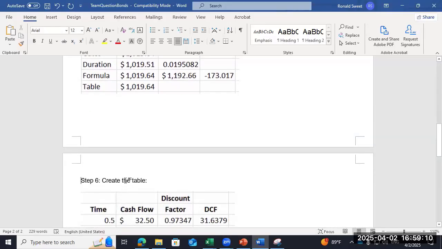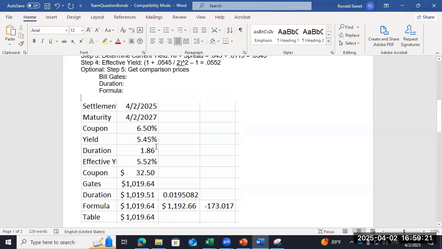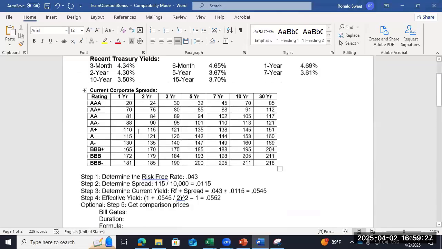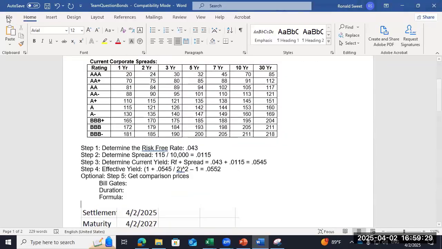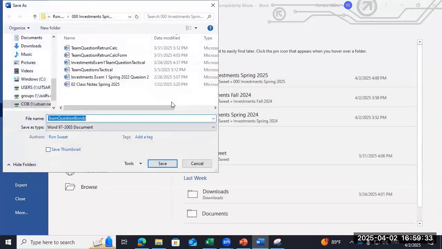As a finance major, everything I just did should be second nature. This should be something you're really comfortable with. It's something we do all the time in finance. So if you forgot it after your 3013 class, go back and relearn it because it's important stuff. All right, let me save this. It's out there, and I'll try to remember to put it out there on our site. This isn't a team question.